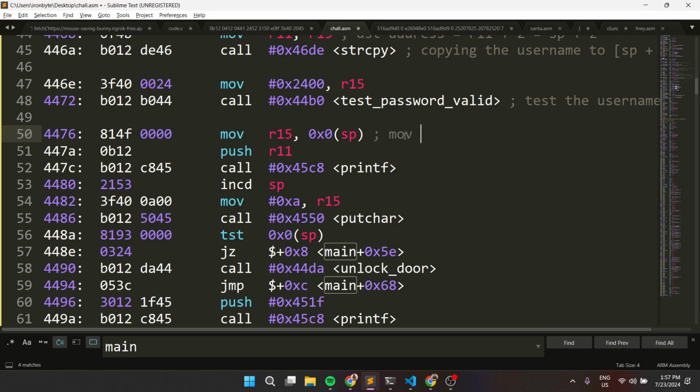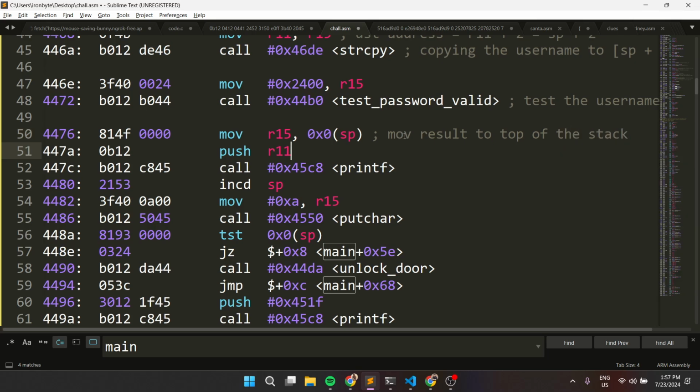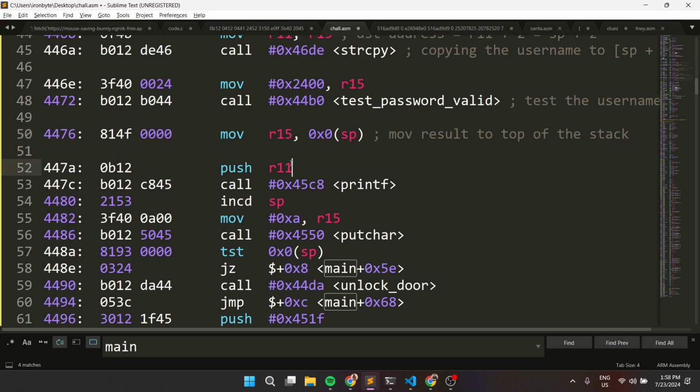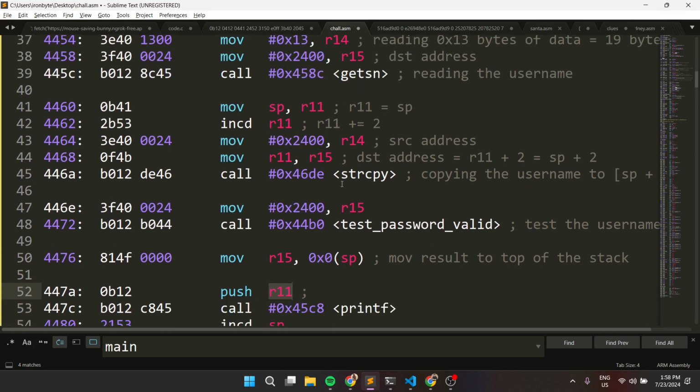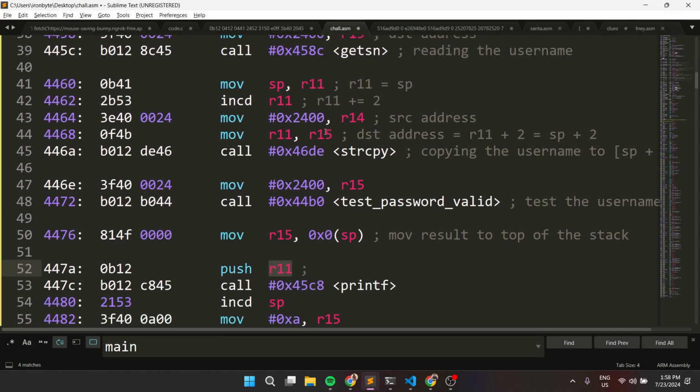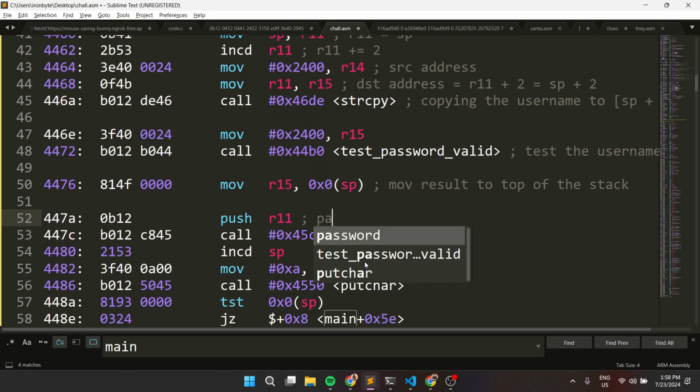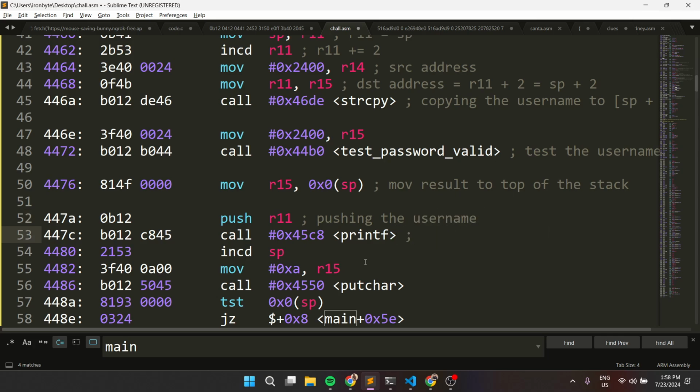And then once we move the result to the top of the stack, we push register 11. If we go back a little, we see that register 11 is holding the stack pointer plus 2, which is basically pointing to the username. So we are pushing the username and then printing the username.